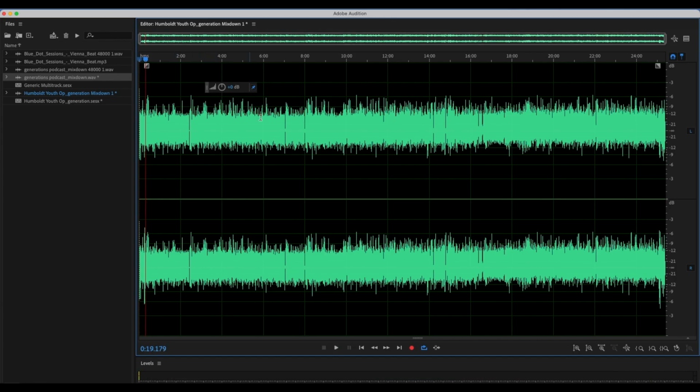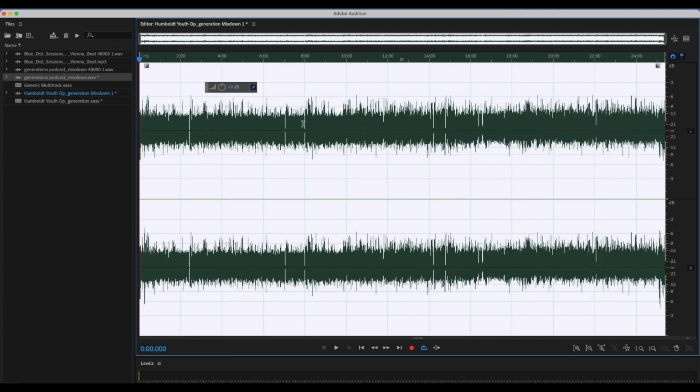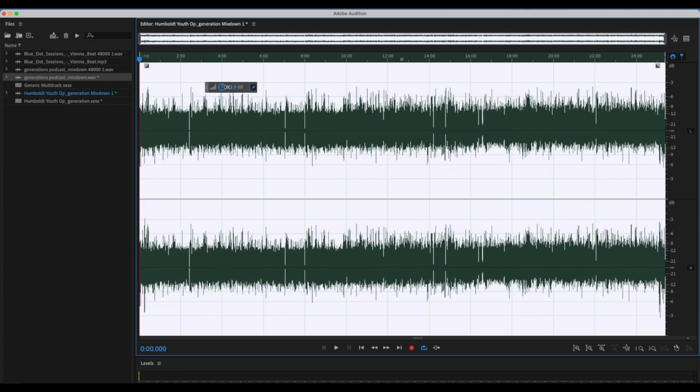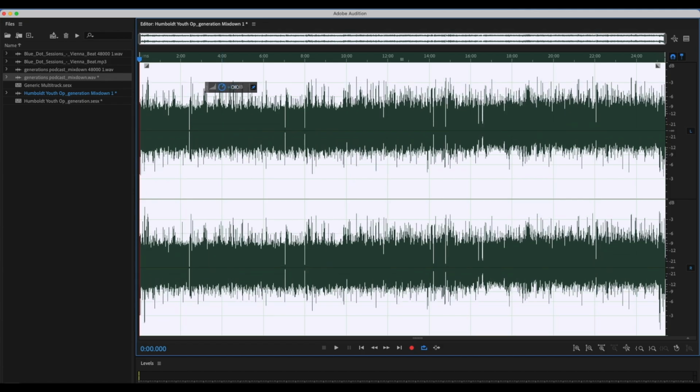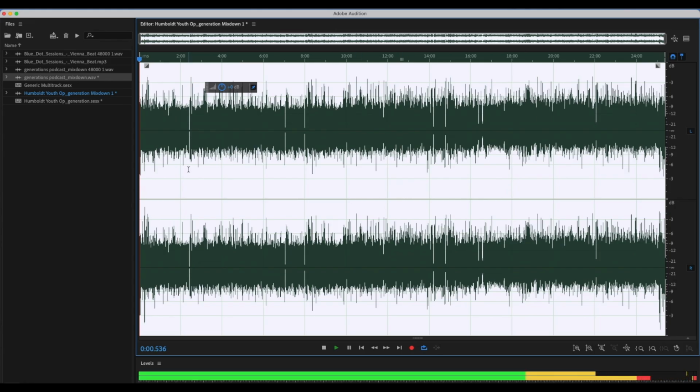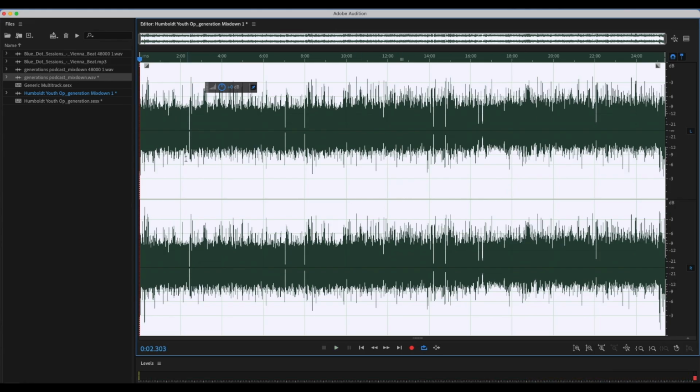Okay, and then the next thing you're going to do is you're going to output this. But what I might do first is the levels look a little low. So I'm just going to go highlight. I'm going to do Control A, make it all big, and then I'm just going to bring it up using this slider dial right here to where the peaks are around -3. Okay, so now we have a little louder version of that.